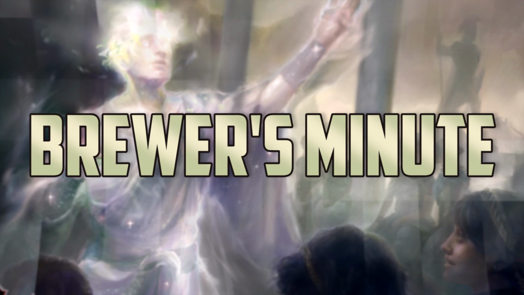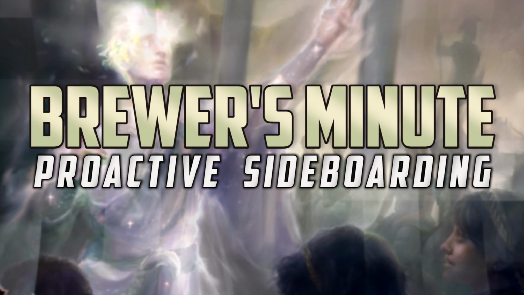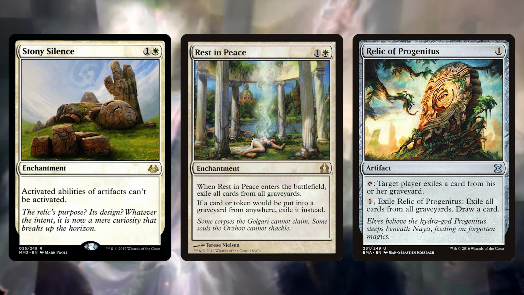And while that is very important level 1 sideboarding in Modern, there is a next level, and that's what we're going to talk about today, and that is proactive sideboarding. And by this I mean when you are playing Affinity against a white deck, and you think your opponent most likely is going to bring in Stony Silence, because Stony Silence is one of the most played cards in the entire Modern format, or you're playing Dredge, and you know your opponent's playing Rest in Peace or Relic of Progenitus. What do you do?